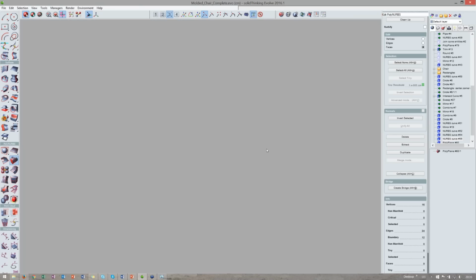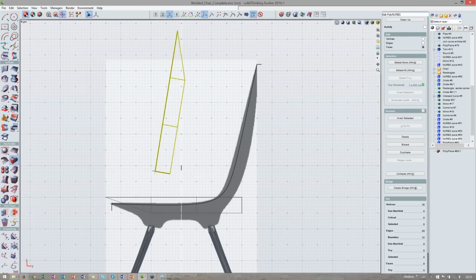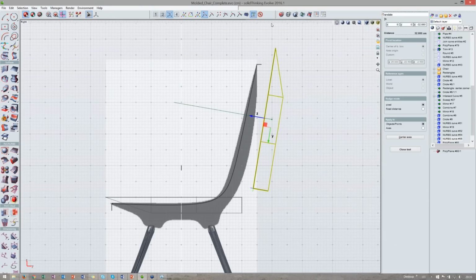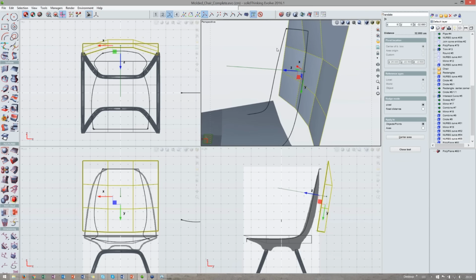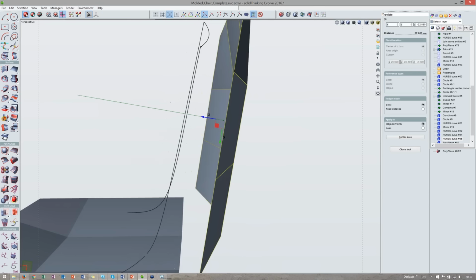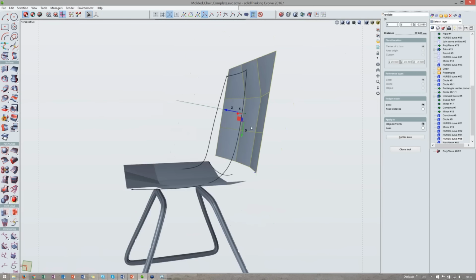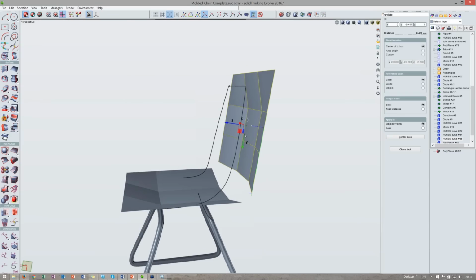So I copied my PolyNurbs geometry. You can see that these faces here can be edited, and the editing is aligned to my faces, aligned to my object.